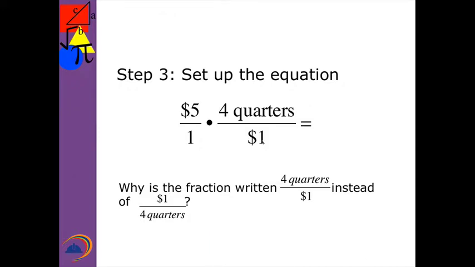Welcome back. The reason is that I want the dollar signs to cancel out. And remember, to cancel, something has to come from a numerator or the top of a fraction, and something has to come from a denominator. It's like when you get dressed in the morning, you need something that covers your top and something that covers your bottom, or people will stare, I guarantee you.